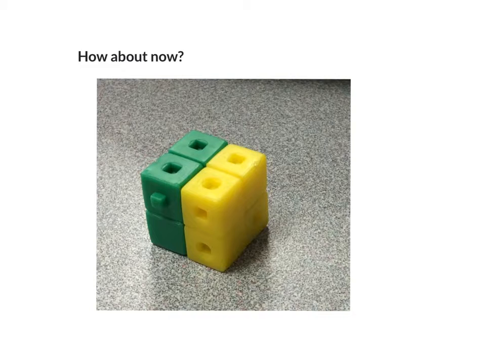Okay, how about now? What changed between the previous rectangular prism compared to this one? What was added? Ananya? Another square. Yeah. How many new blocks were added? These yellow ones were added. So how many new blocks were added? 4. So I had 4 originally in this original layer, and then I added another 4 blocks. So how many blocks are there altogether now? 8 blocks. So what is the volume of this rectangular prism? 8 cubic centimeters. Do you see how I had a green layer and now I added a yellow layer?